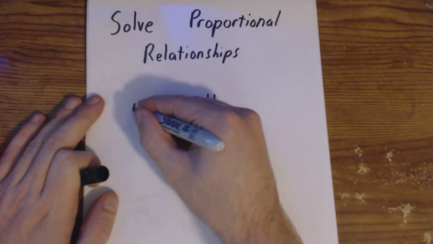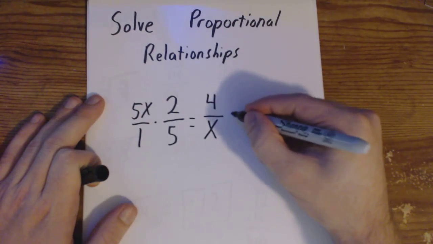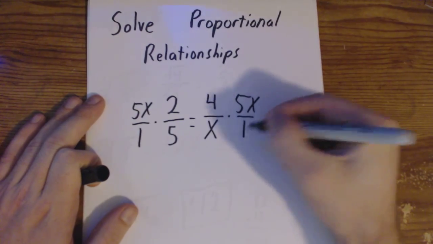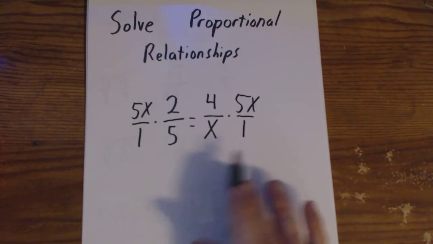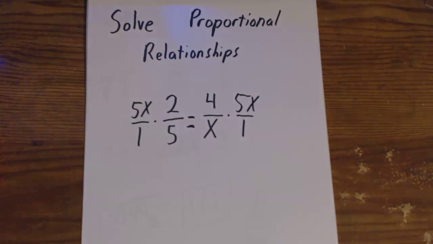So in this case, I'm going to say 5x over 1 times this side and this side, 5x over 1. Now because I'm doing the same thing to both sides of this equation, remember they are equal, because I'm doing the same thing to both sides, this will be okay.